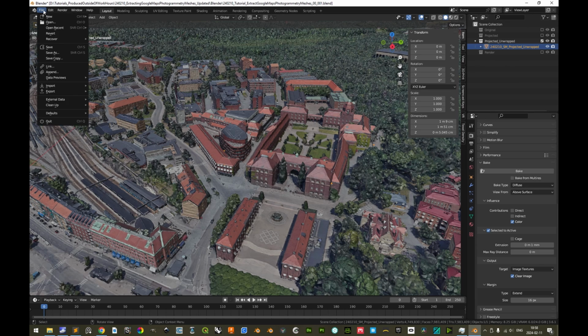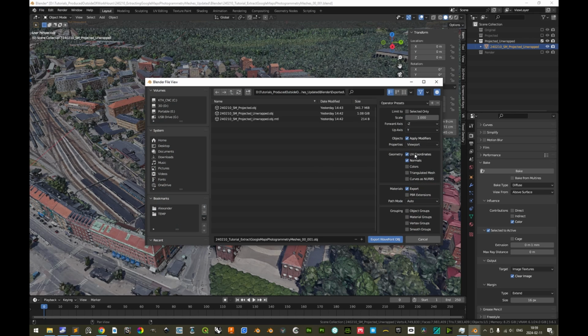Let's go back to the Layout workspace, and having selected the file we want to export, we should also export this. This we have previously done in the workflow, so it comes as no surprise. Now the previous export did not include UV coordinates. We want to include that now, since we already unwrapped it in MeshLab, but we can disable normals here, since all surfaces should have flat normals in this case. There are no custom shading groups for this one. Let's limit to selected only, and we don't need to export any materials. We will create those separately in our rendering software of choice. Then we make sure that the name here is proper, and then we export.